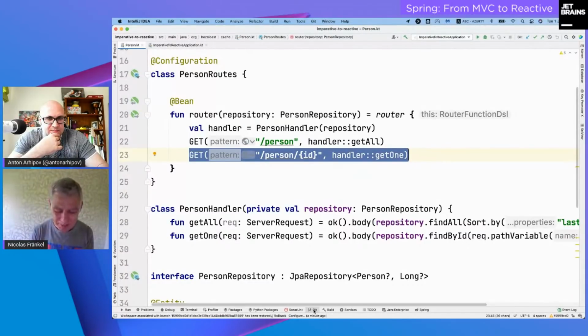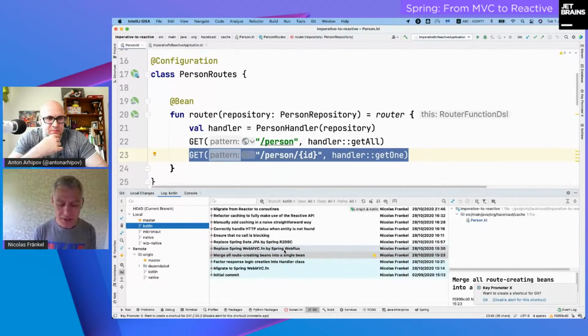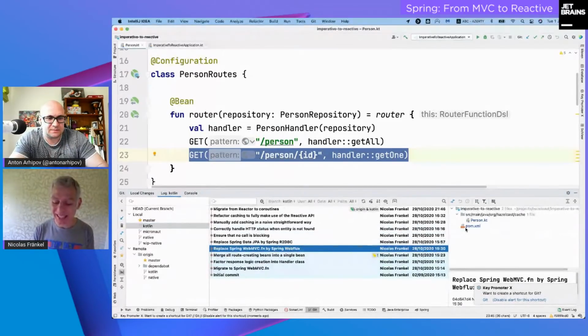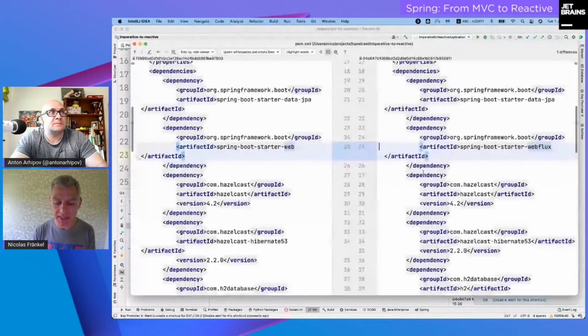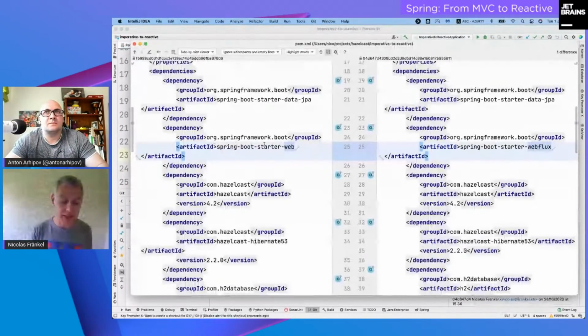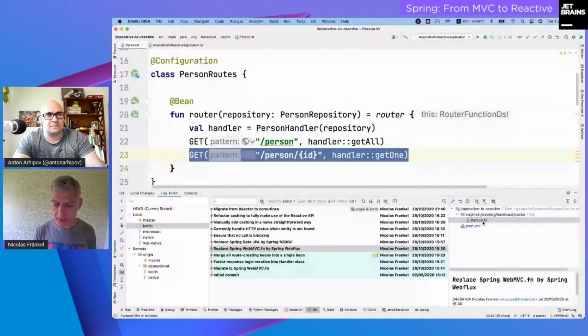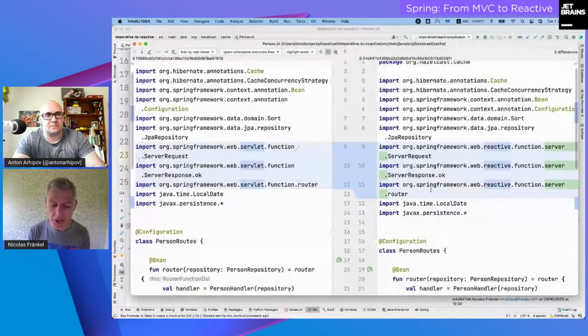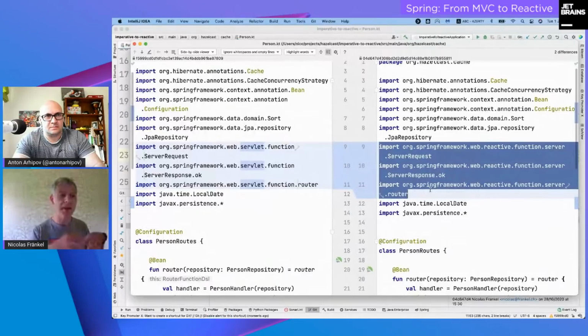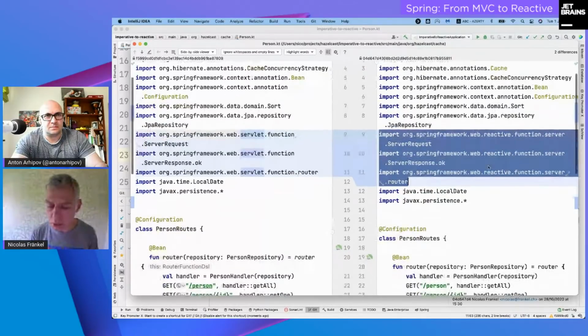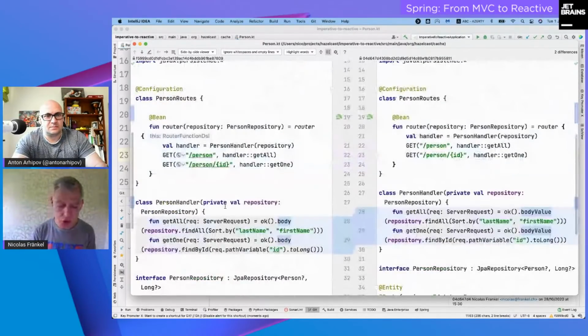So now I'm finally at the place where I can migrate to Spring WebFlux. As I said, at this point, it's very, very easy. I replaced the dependency of web by WebFlux. That's quite straightforward. And I just changed the package. It's not the same package because it's not the same jar, it's not the same dependency, but the classes are exactly the same. They have the same API. The only thing that I need to change a bit is I need to change body by bodyValue.